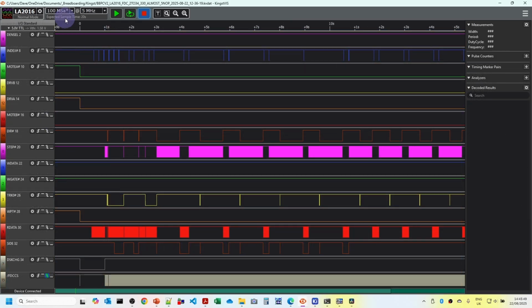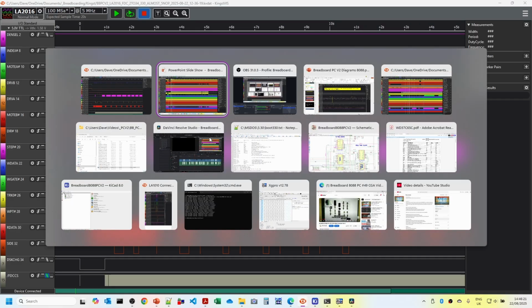First of all, this is the logic analyzer trace for the floppy disk pins. And you can see here at the beginning we do quite a bit of activity, but then it kind of got into a problem reading the disk and just went into a loop of resetting the disk, trying to reread the data on the disk. I suspect it's partly due to one of the issues I'm going to show you on this page.